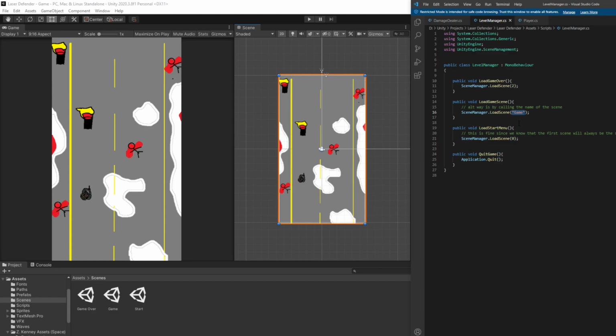It's not as scalable as calling out the build index. But since our game is very small, I don't think it really matters, because we know where it happens, and we're probably only going to have these lines of code in this class, so it's very easy to figure out what's wrong and change something since there's not that much code.